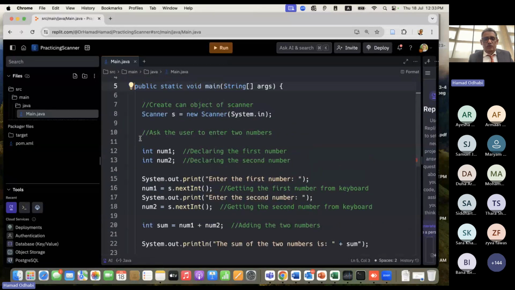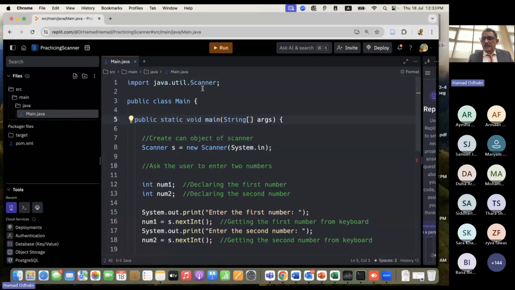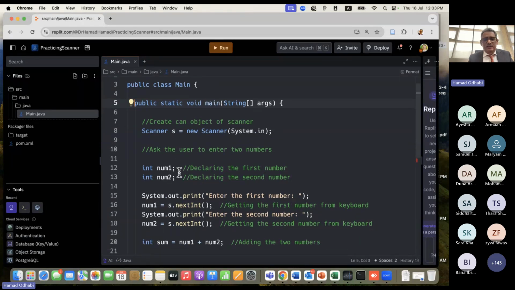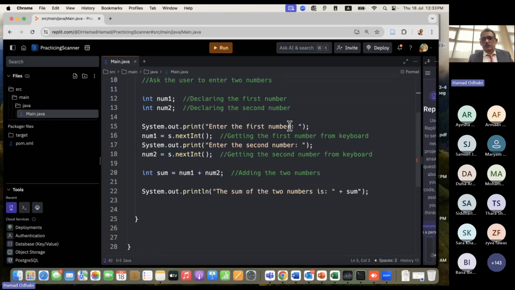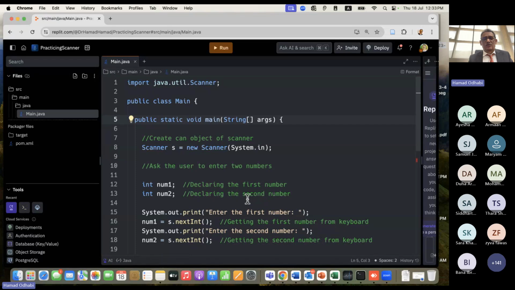So the steps we went through: we imported Scanner. In the class itself, we created an object called S, and then we created variables num1, num2. You could have added it to the input here, but anyway, we added it. Then we display a message to the user, enter number1, and then we use nextInt because the number is an integer, and then we add another one, and we said nextInt. And we stored the first one in num1, the second in num2, and then we had a line to add them together with a variable called sum, and then we display the sum. This is our code we need to do.